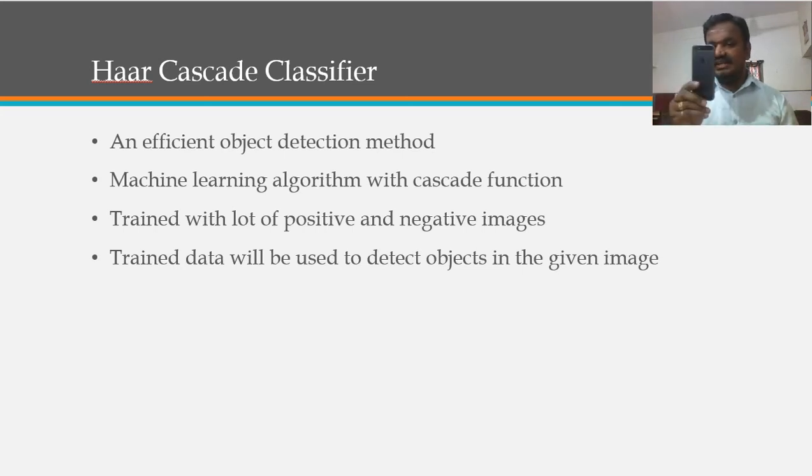I can show you this way. I wanted to detect this mobile phone here, so the mobile phone is the positive image. If I am carrying the phone completely with me, this is the negative image, so that we can detect whether I am holding a phone. If I'm keeping it somewhere else, I couldn't detect it. That's the kind of positive and negative images.